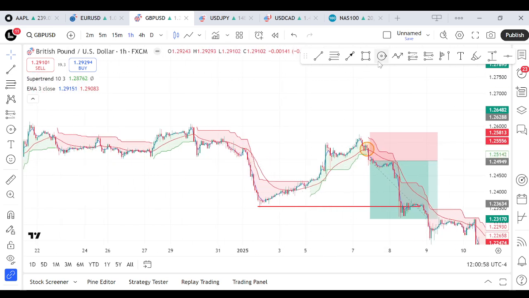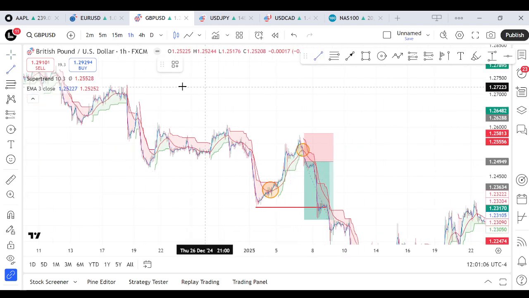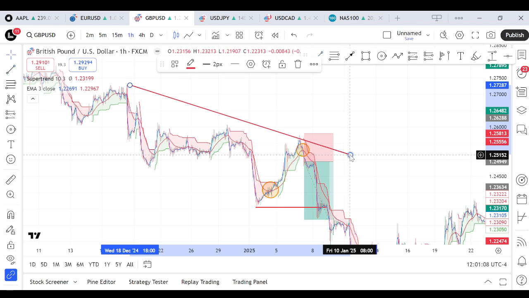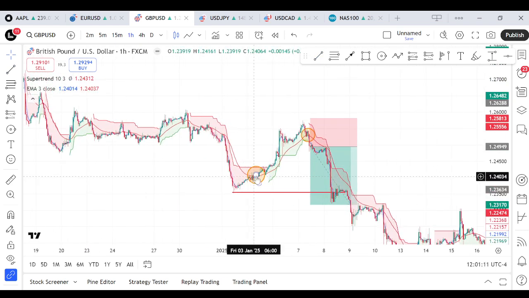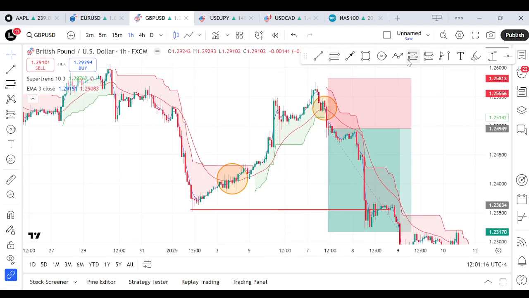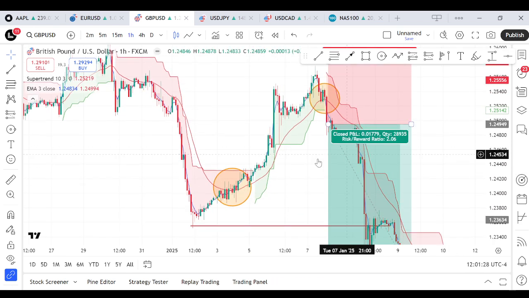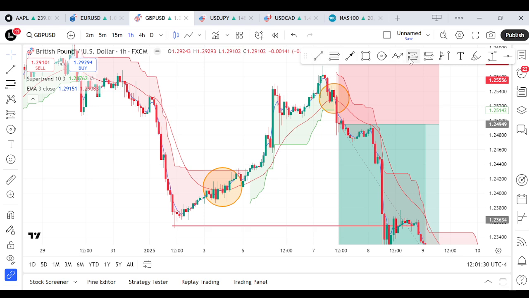We have a crossover here. Look at this example. We have a crossover here for this pullback. Remember, we are in a downtrend overall, so we shouldn't be looking to take buy trades for long. Looking at this pullback, we had a crossover right there signaling a bullish trend in play, but we didn't exactly have the SuperTrend line confirming immediately, just like we've been having. We had the SuperTrend line giving us the confirmation later on here, which is a confirmation that yes, indeed we should buy. Our criteria, our confluences are all together, so we could be looking to take a buy entry from here.